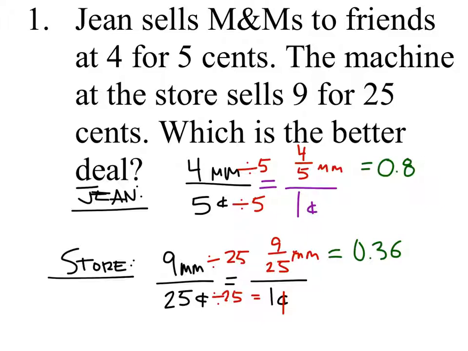Why? Yeah, so as it turns out, Gene is going to give you more M&Ms for 1 cent, right? And if we compared these directly, we could scale the 4/5 up to be 20/25. So Gene will even give you more M&Ms for the same number of pennies, right there. So the better deal is Gene. Yeah, Gene would give you 20 for 25 cents. Very good.